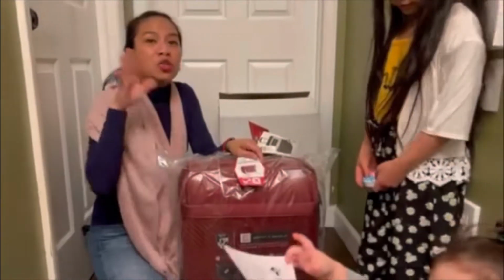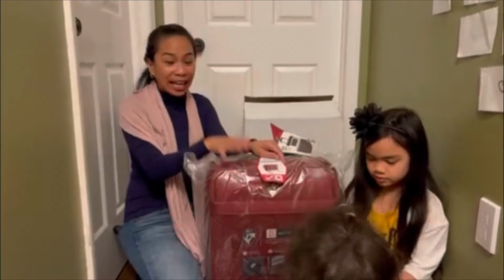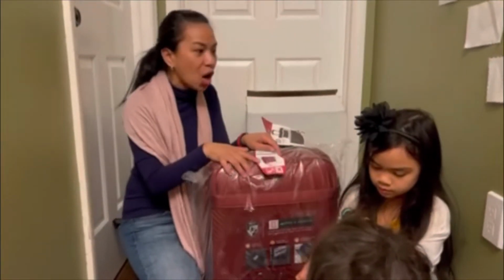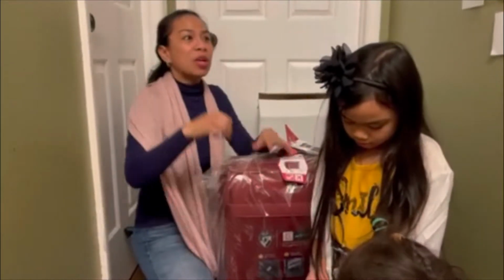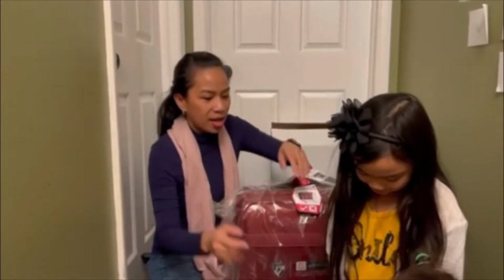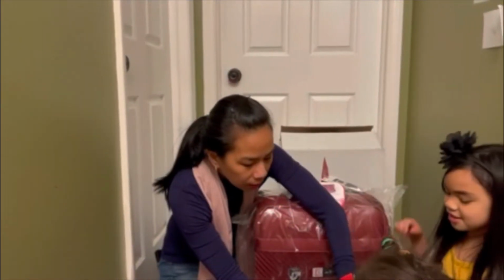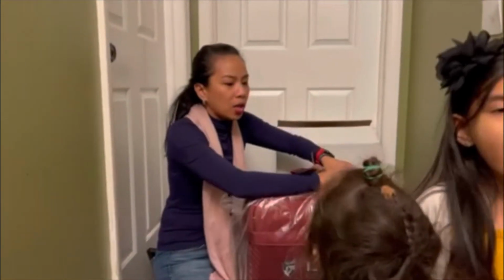So this is approved carry-on. We usually travel with hand carry only, just to make it easier. So we each have our own rolly suitcase, we each have our own backpack, and that's pretty much it. And then it fits.